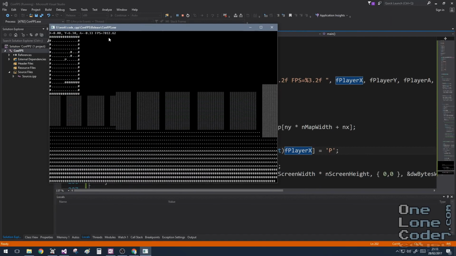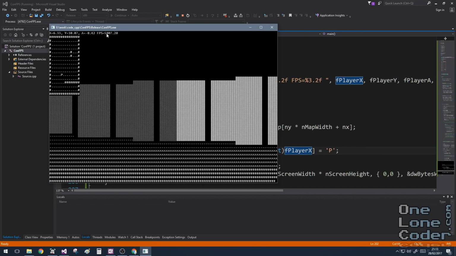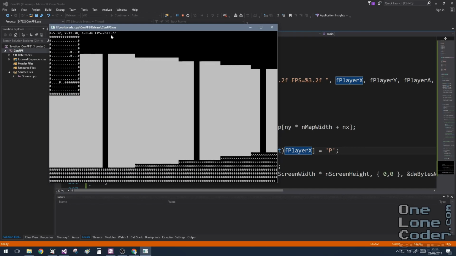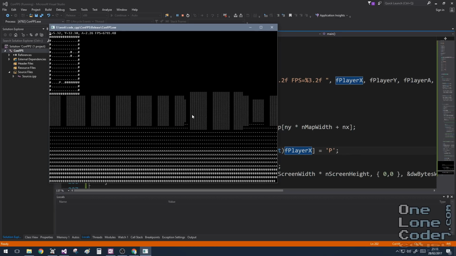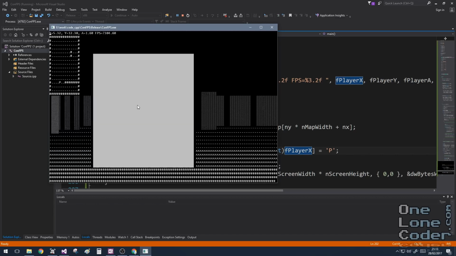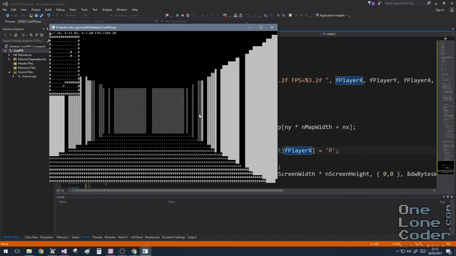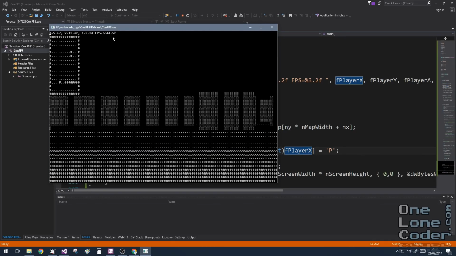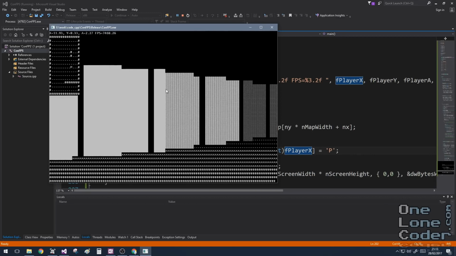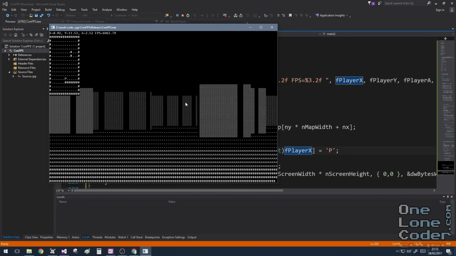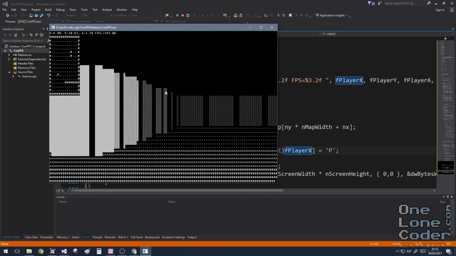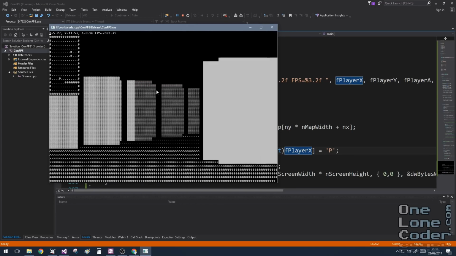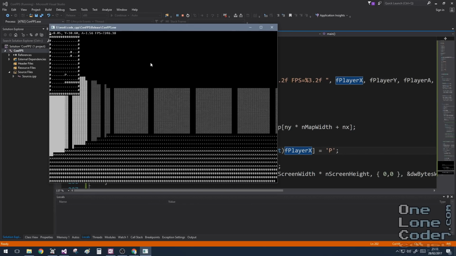So wow, release mode has gone up to almost 7,000 frames per second. And we'll see that it fluctuates. As the rays have further to go before they hit anything, more calculations have to happen per column. This is why we added the elapsed time, because even though the frame rate is varying, the perceived movement of the player doesn't change. Very nice. All I need to do now is add some bad guys and some bullets, but I'm not going to do that in this video. I've gone on long enough.